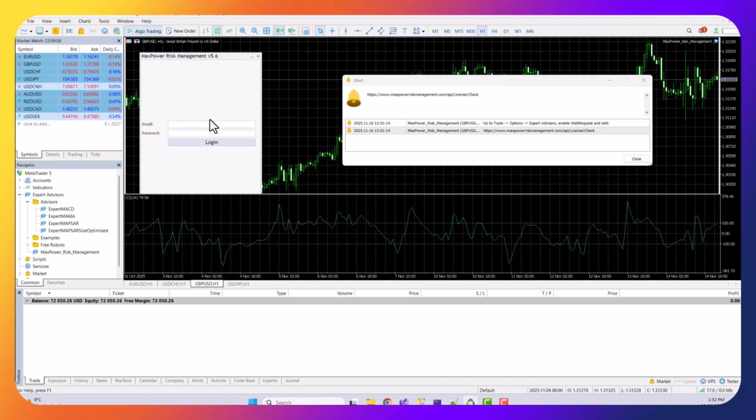After we have successfully completed these steps, we can log into the application using the email address and password that we also use when logging into the website.